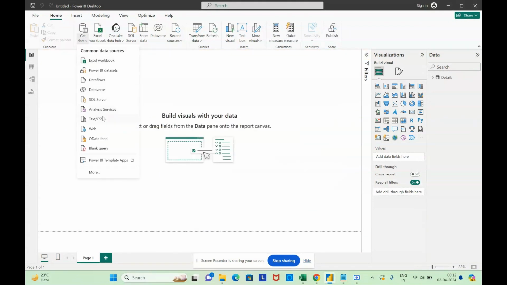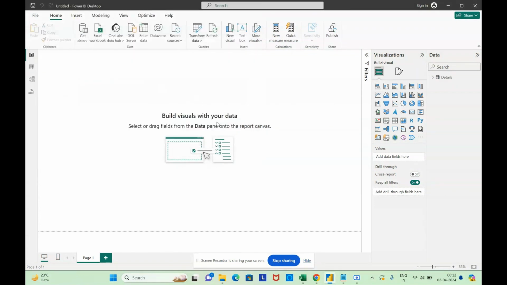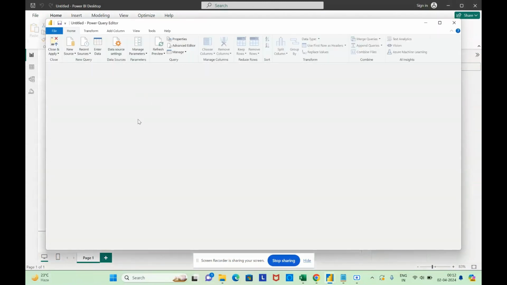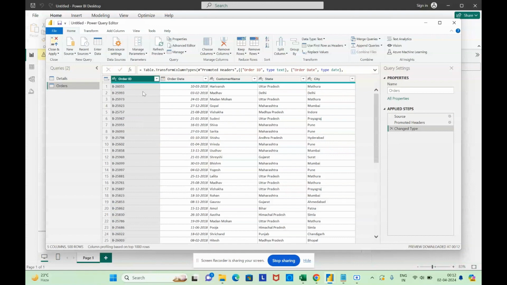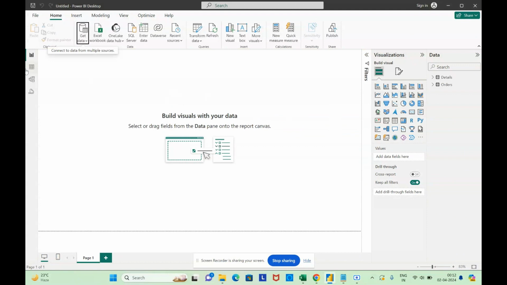Now let's get another data of ours, order details, go to transform tab, data. Yep, everything looks good. Close and apply. And now we have both of our data.